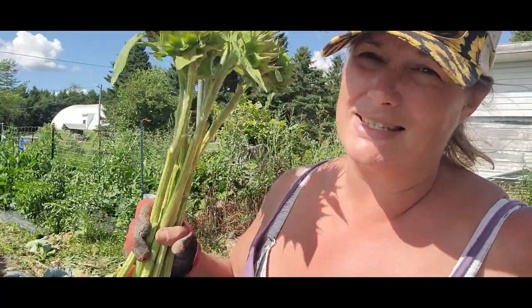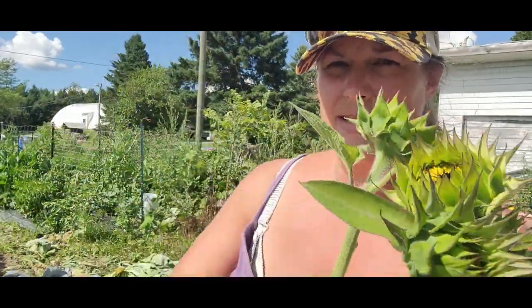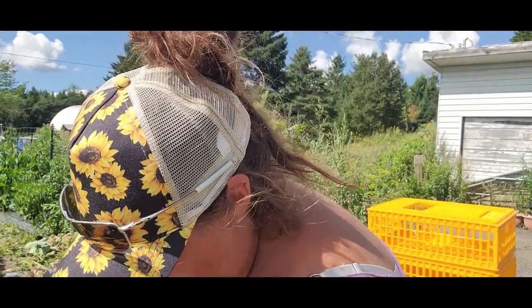They'll take a couple days to open, but this allows the florist to take a couple out as they need them and put them in some warm water and bloom them out. And it just gives them longer time with them in their cooler. So that's why we harvest them like that.